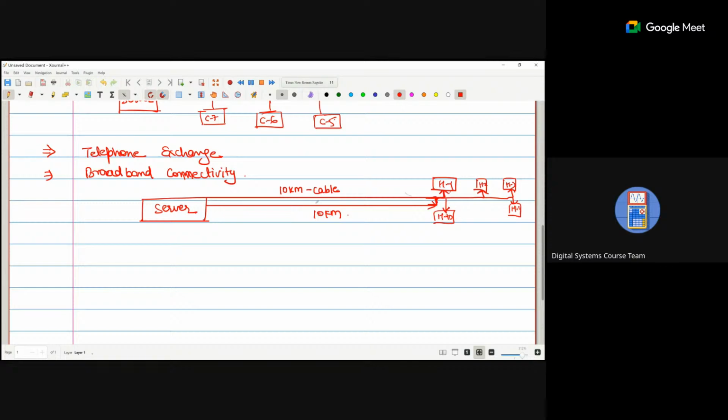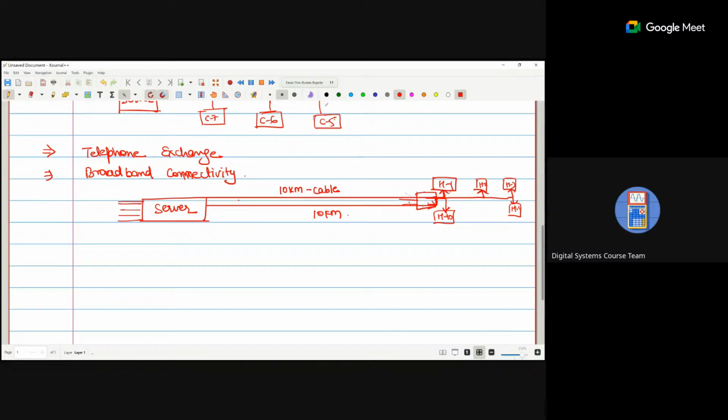With a single cable, I multiplex all 10 houses' data and transmit it, and after that, at the receiver end, we use a demultiplexer, the reverse process of multiplexing. The 10 data streams are combined into one, and the demultiplexer distributes that one data stream to 10 different places.